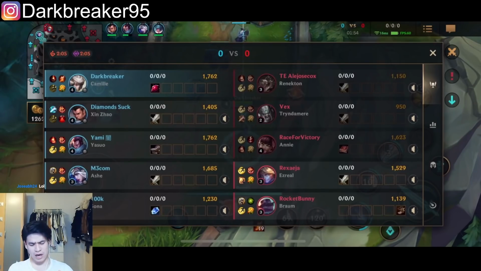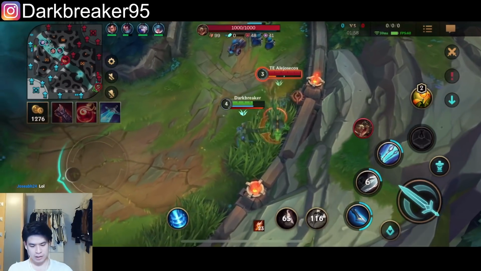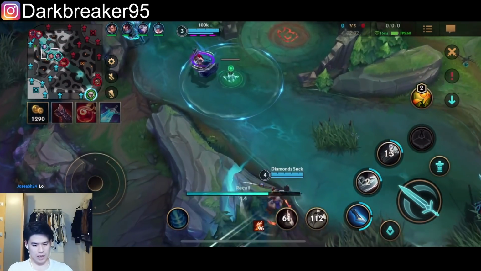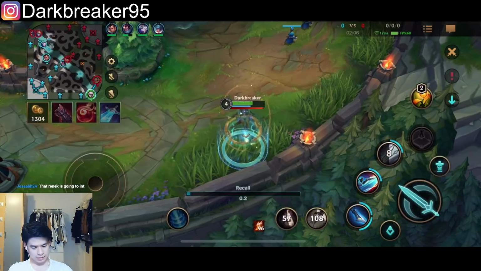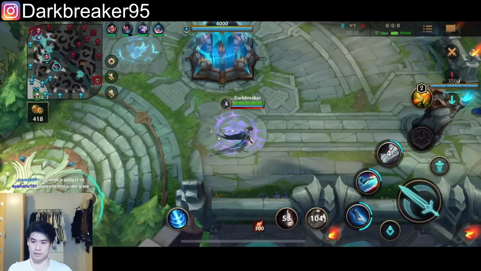Nah. Why? Why don't you just immediately flash over? Instead you're wasting your flash. Just why? Why, bro? Why? It's such a free donation gank for him.